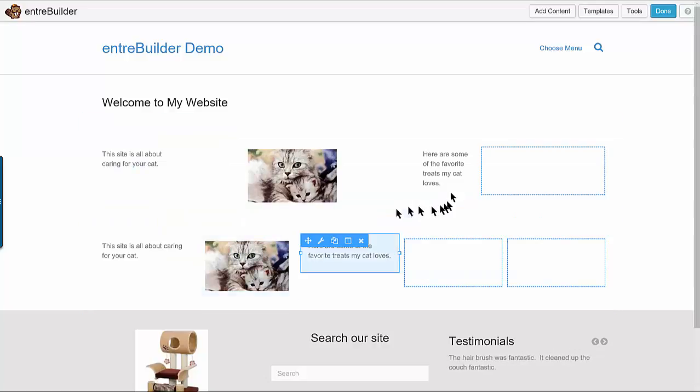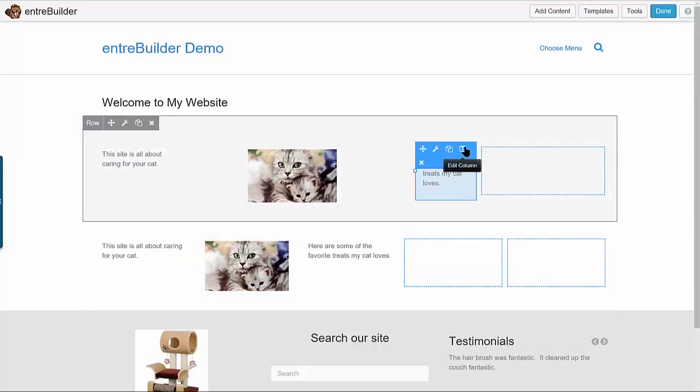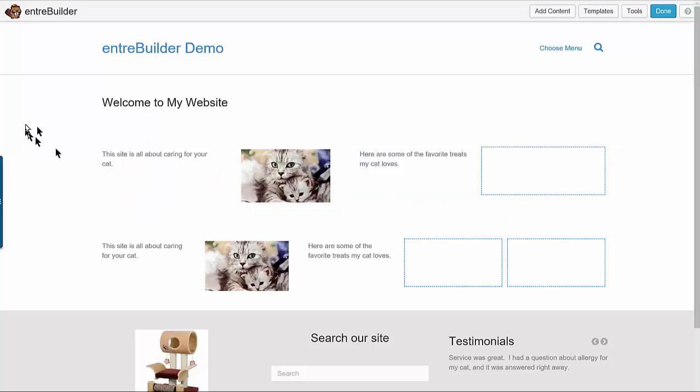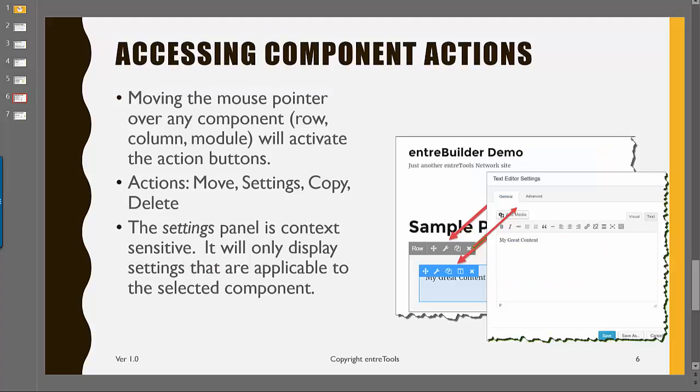And so what this other setting means, when I go into edit columns, I can say reset column widths. When I click that, it takes all of the columns within this row and sets it back to the default for a 4-column row. So that's what that does. Okay, so now we know that those menus are context sensitive, and you're going to play around with this when you get into it. You know, just make yourself a sample page and play around. It's not going to hurt anything.